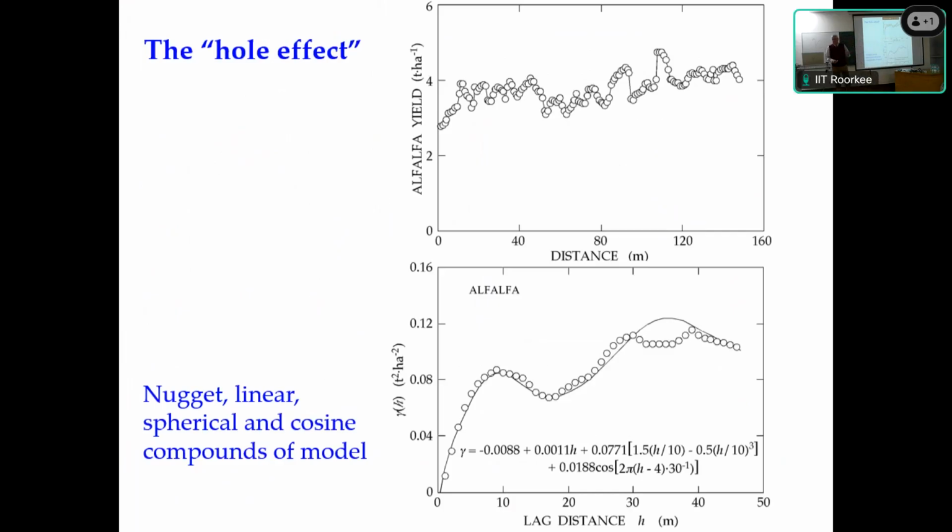So nothing mystic about it. We just have to accept that semi-variograms do not behave in the field like they do in the classroom and in the textbook. You see all kinds of awkward, weird behavior. Don't be surprised. But if it were simple, everybody would do it.